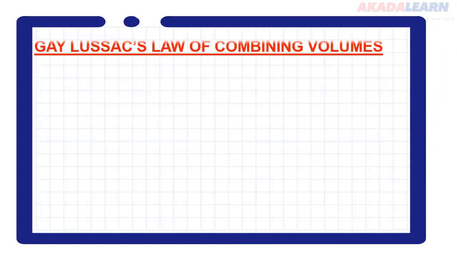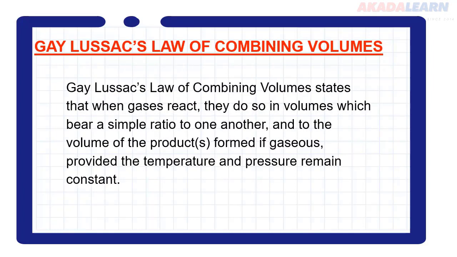Let's now take a look at Gay-Lussac's law of combining volumes. Don't forget, Gay-Lussac has about 2 laws under the gases. Now, Gay-Lussac's law of combining volumes states that when gases combine, they do so in volumes which bear a simple ratio to one another and to the volume of the products formed if gaseous, provided that temperature and pressure remain constant.